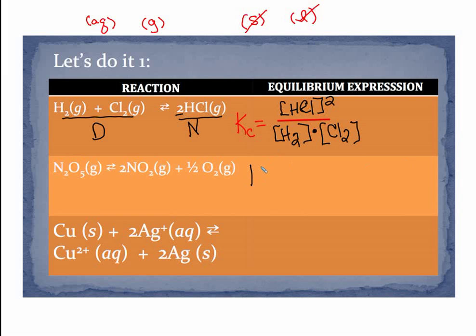Now, the next one I want to set up as a Kp, just to show you that distinction. Before you start, check off your states and make sure you're okay with that. So Kp, in this case, again, it's our products on top. So I'm going to put NO2. Oh boy, I would have lost points on that. You would not get points if you were asked for a Kp, and you did it in terms of Kc, which I was about to do. It's a good teaching moment. And it's that partial pressure squared. You can use parentheses if you want here, but please don't use brackets.